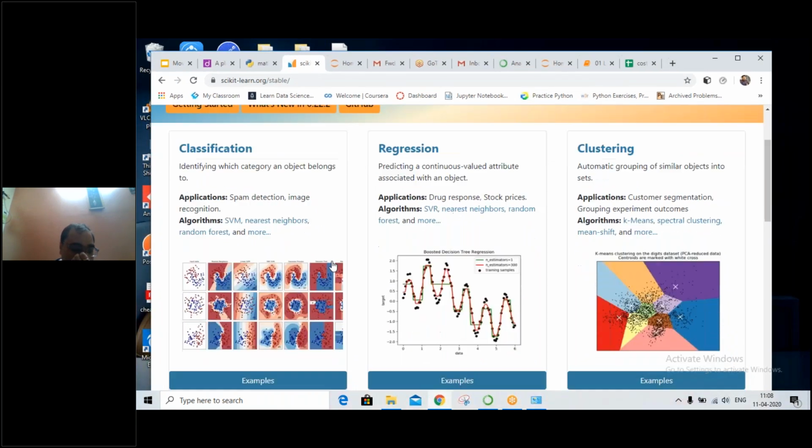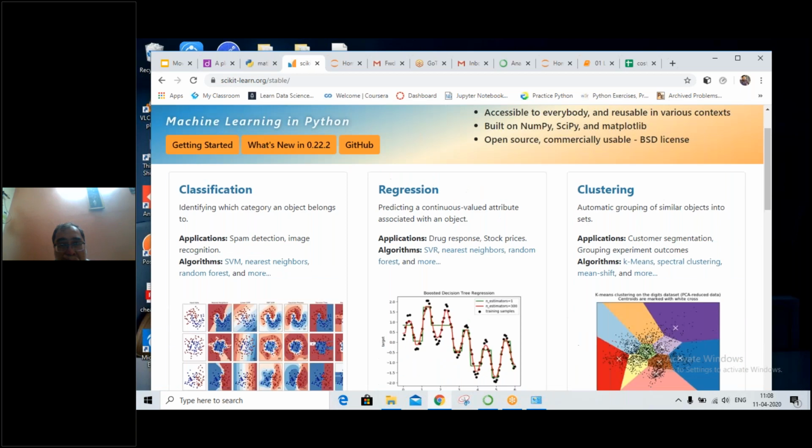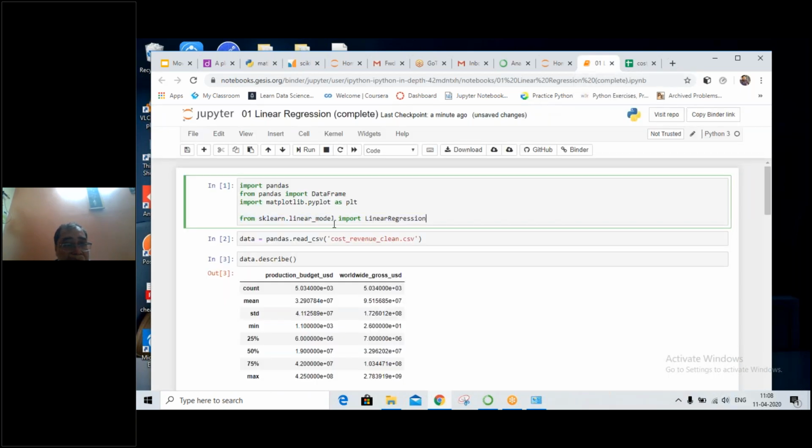Okay. All sorts of machine learning models are available in the scikit-learn library. So we will be importing our model, the linear regression model, from the scikit-learn library. You can see we are importing the linear model and importing linear regression from that. So I'll just run this line.